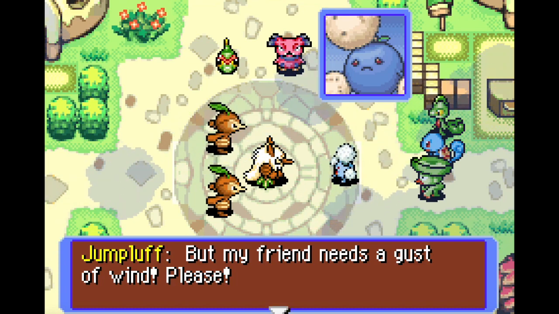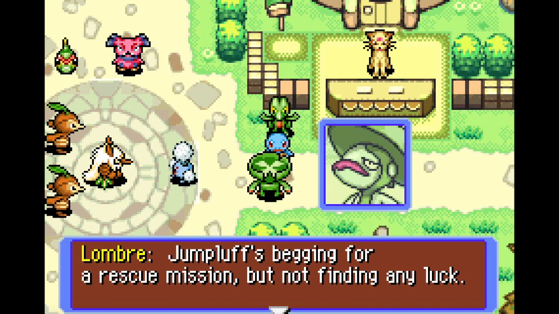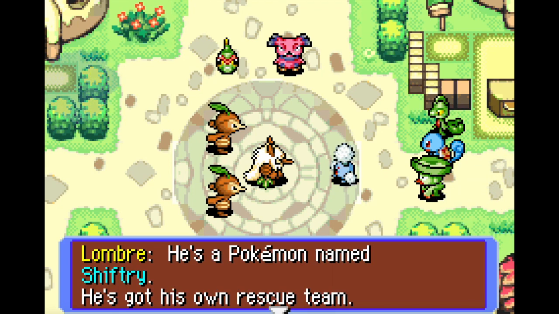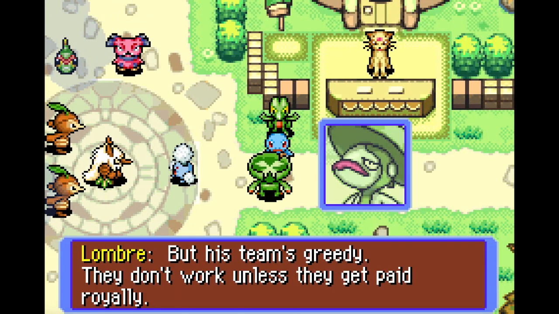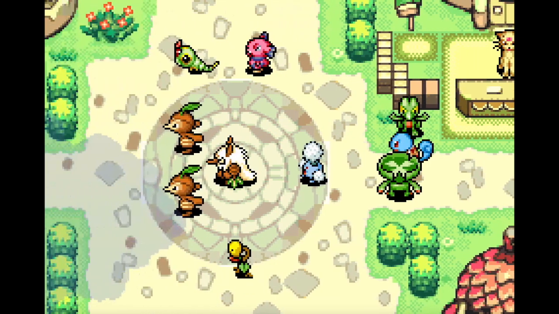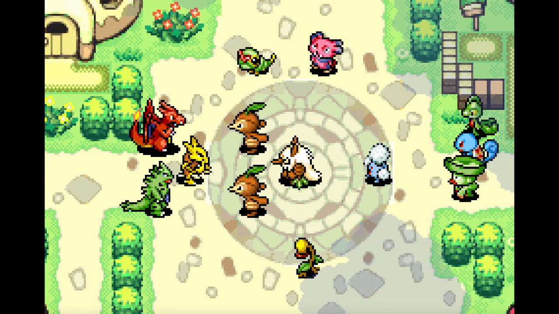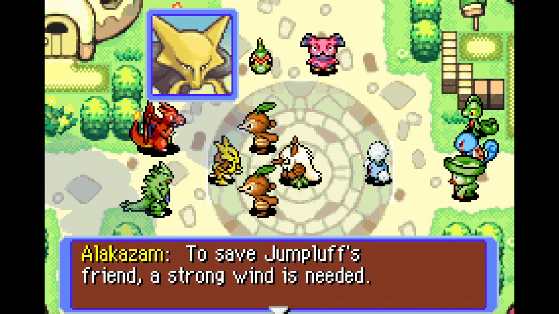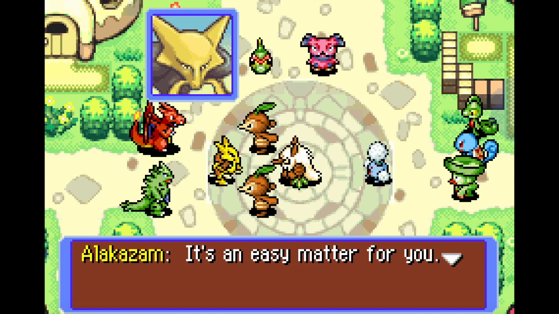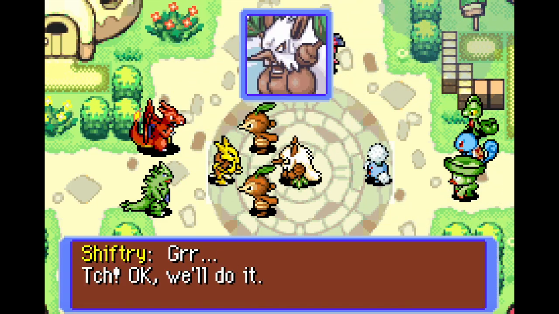But my friend needs a gust of wind, please. Hi, what's going on? Huh? That scene there? Jumpluff's begging for a rescue mission, but not finding any luck. See that guy there, the one in the middle with the pointy nose? He's a Pokemon named Shiftry. He's got his own rescue team. But his team's greedy. They don't work unless they get paid royally. Jumpluff's been begging for help, but I feel sorry for that poor Pokemon. Oh, what do you want? Oh, it's Alakazam. That's Alakazam? Hey, rather cold-hearted, aren't you? To save Jumpluff's friend, a strong wind is needed. Your leafy fans can whip up powerful winds. It's an easy matter for you. Help that Pokemon out. Okay, we'll do it.